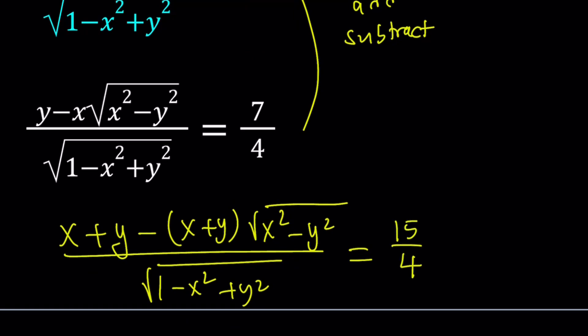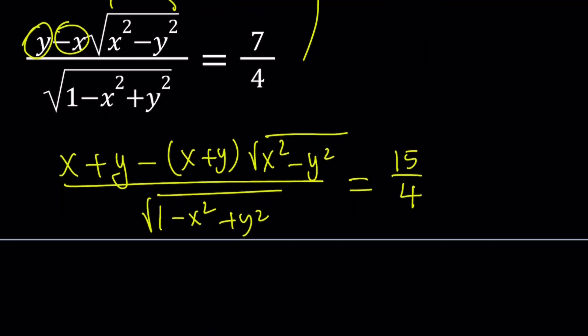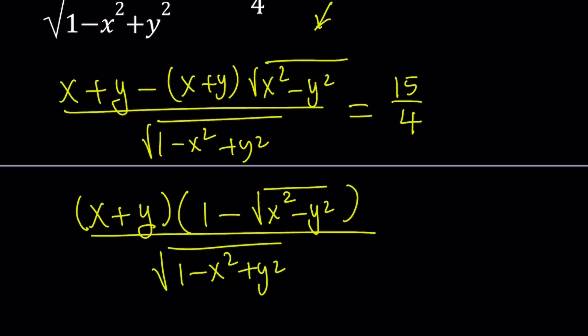Because 2 can be written as 8 fourths, right? So what I did here is when we subtracted these, we get X minus Y. We also got negative Y plus X, which means X minus Y times the same quantity. So I just factored this quantity. Make sense? I hope it does. So now this is going to give us, to keep a long story short. We'll take out X plus Y. And then inside the parentheses, we're going to get 1 minus square root of X squared minus Y squared divided by the square root of 1 minus X squared plus Y squared. And that is going to equal 15 over 4. All right? So this is from addition of these two equations.